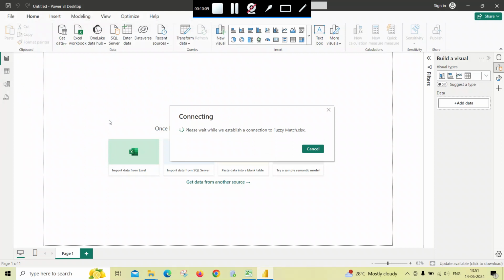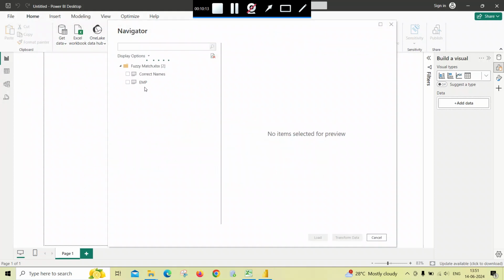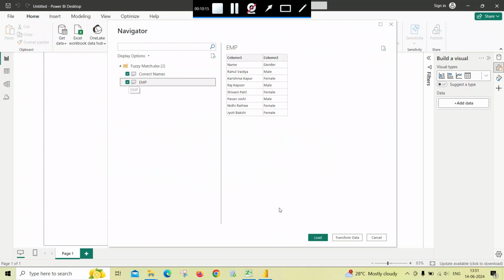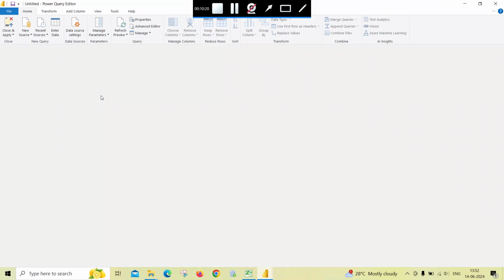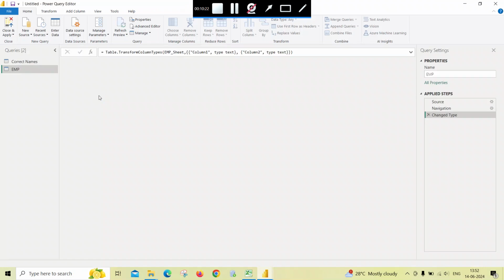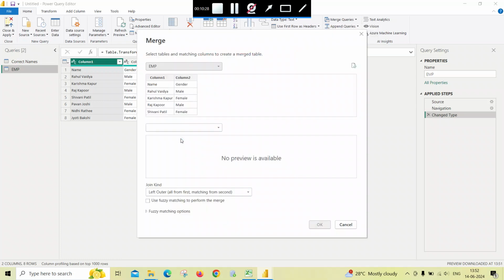I have selected this data file, uploaded it in Power BI, transform data. Here we have to select merge queries as new, select the second table, correct names, select the names from both the tables.